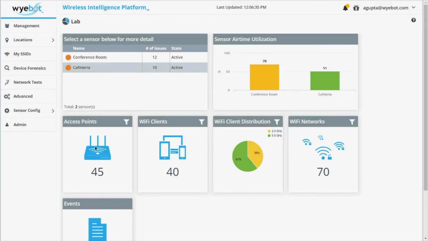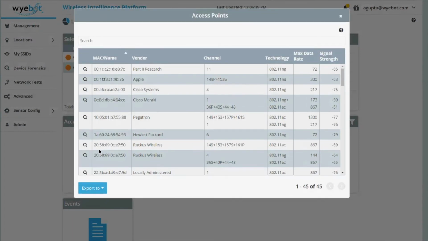And next, the other thing that also goes along with this is the ability for device forensics, which basically allows you to look at the details of a given device. So sometimes you may know all of the access points that are in your environment, this can really come in handy when you don't know about devices. I'll just pick up something over here.